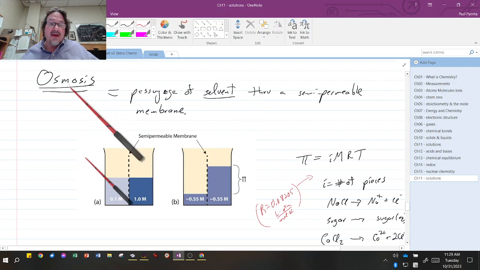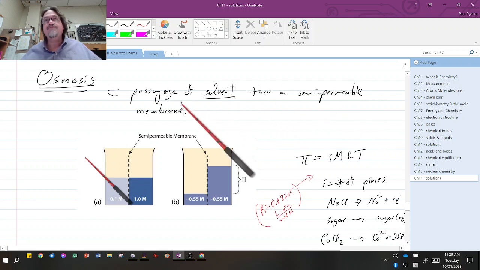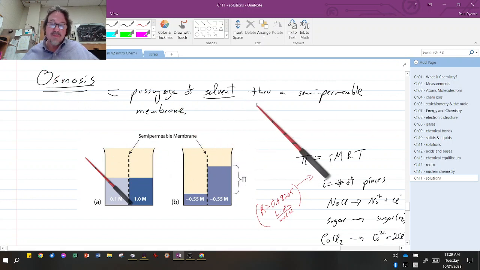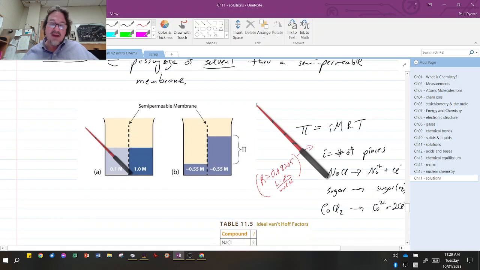And so in that case, we're talking about the passage of water through this bilayer that we call the cell membrane. Now again, it technically doesn't have to be a cell. It could be any semi-permeable membrane. It doesn't have to be water, right? But yeah, in the context of cells and living things, it's water and membranes that we're talking about.